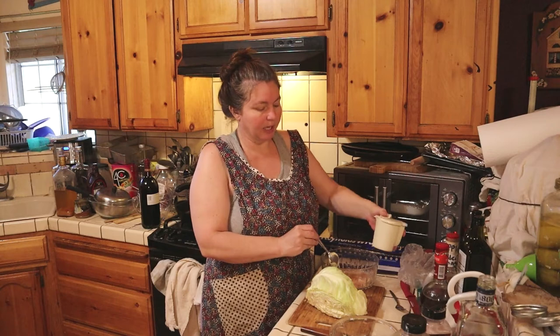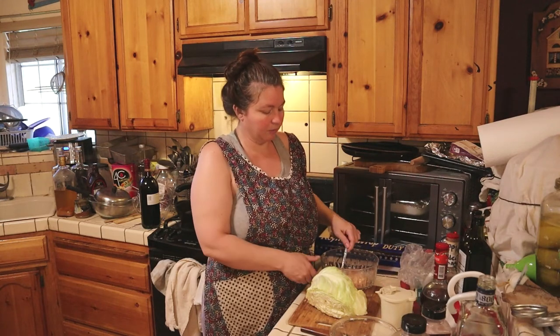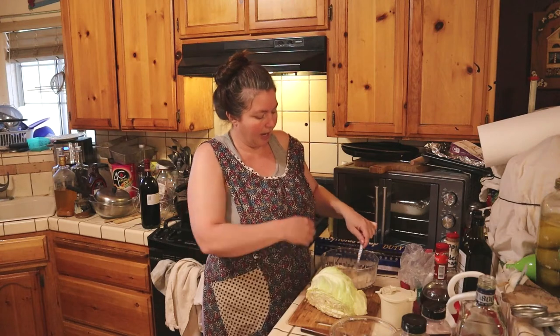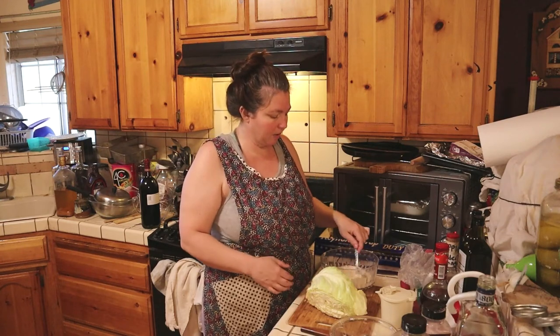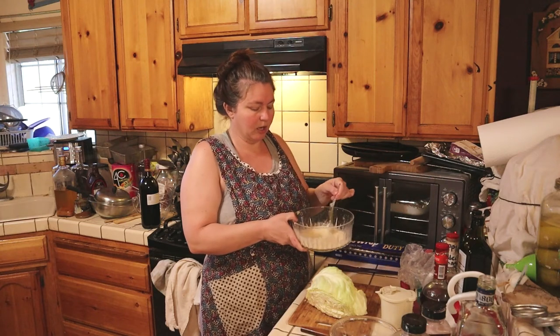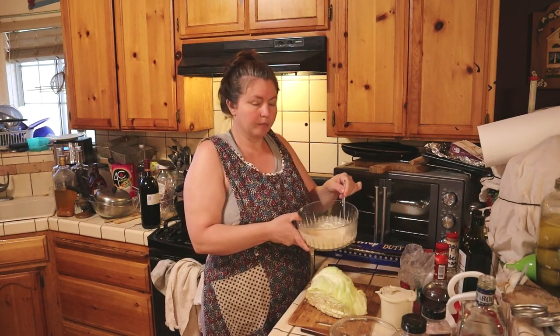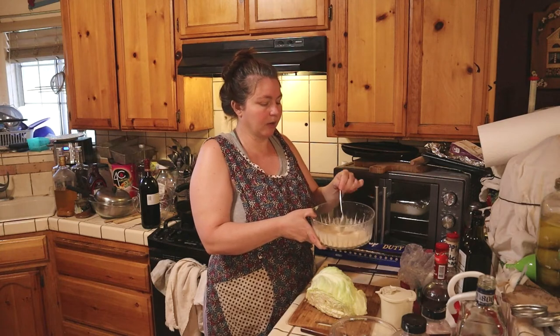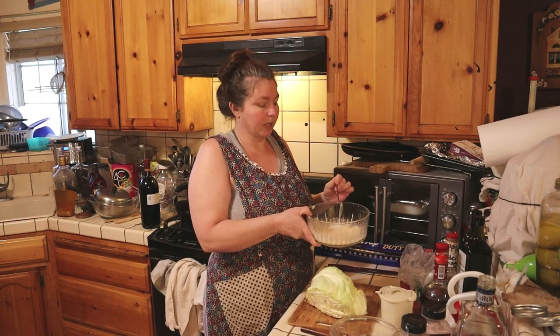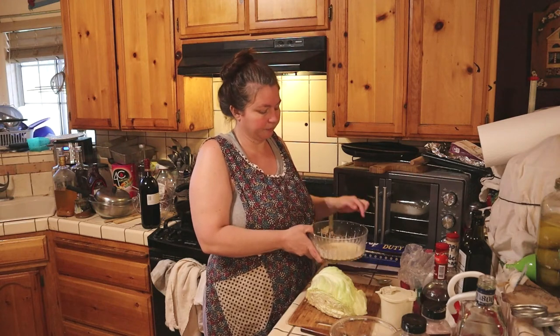Probably about 3 tablespoons of sugar, but it's really to taste. So start off with about 2 tablespoons and then add a tablespoon at a time. But I just shake it and we're just going to stir it up here. Got a nice little slurry going. Some people put salt in. I don't do salt. I think it's gross with salt.